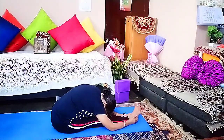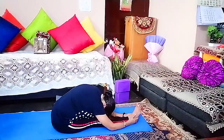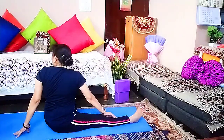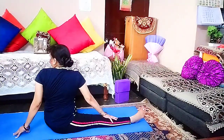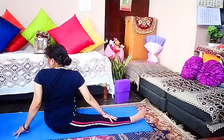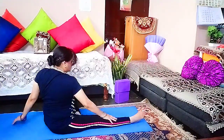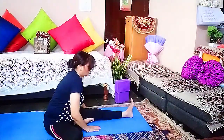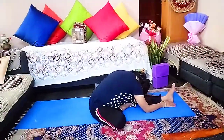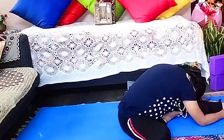Open your pelvic floor by surrendering on your mat, on your knees. Don't forget to keep breathing. With an inhale, go for a spinal twist. Good for your digestion, good for your spinal cord, and good for your waistline. Lift back from your left shoulder and then repeat Janu Shirsasana on your right leg, your right foot on your left thigh, and torso on your left knee.